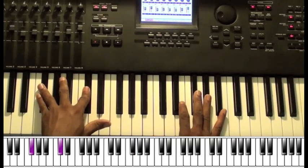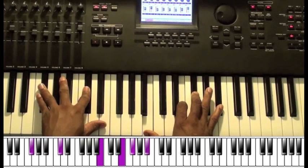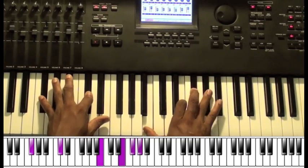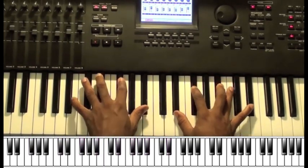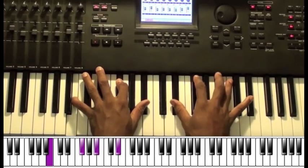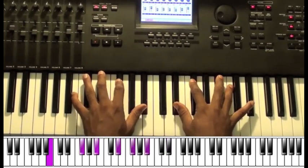G-flat, D-flat, B, E, G-flat, and B-flat up top. That passes notes of A-flat and G-flat. Okay, this chord here, it's gonna be B, G-flat, B-flat. Then E-flat, G-flat, B-flat, E-flat.